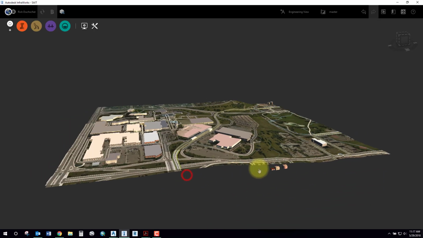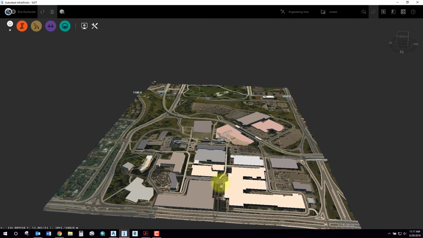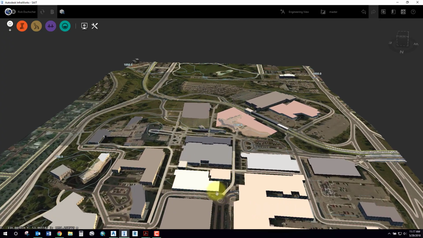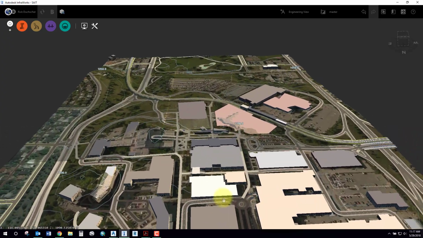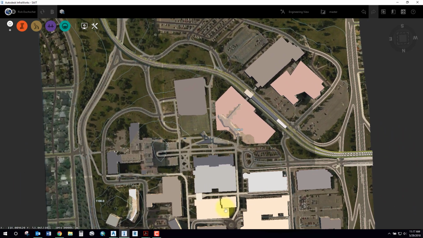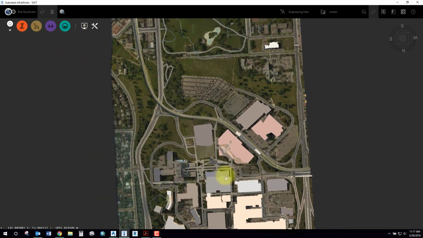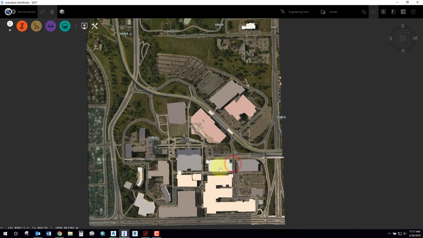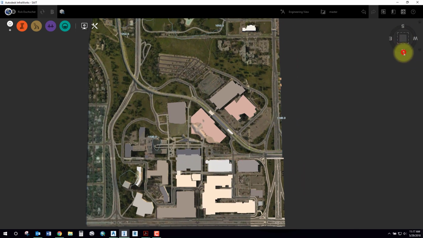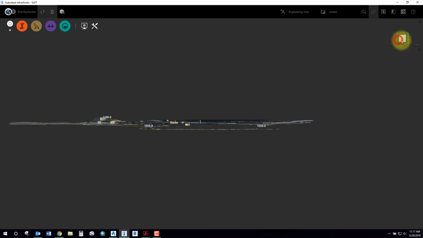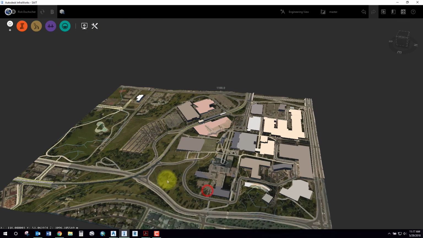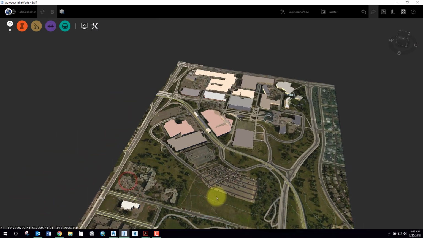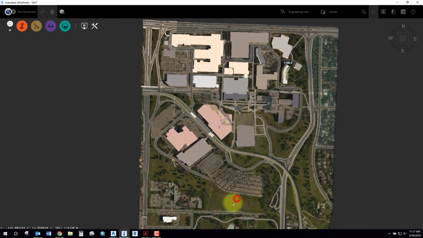When that's finished, that'll open up and you've got yourself a 3D model with some background imagery and, notice, some 3D surface information there as well that you can now do some preliminary design on. So use your mouse controls to pan and zoom around. Notice you also have some toggles up here in which you can specify different options for navigation. So that's how you create a model in Infraworks.